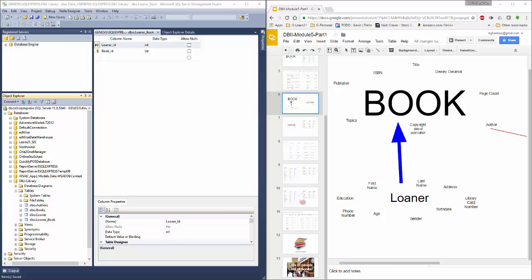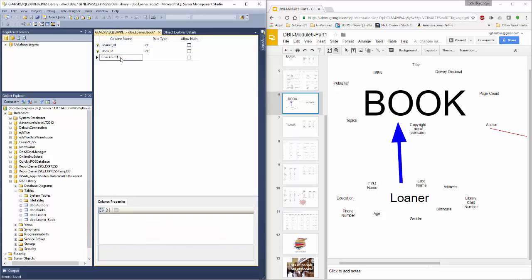So we started out by creating a loaner book table that acts as a many-to-many table relationship. But we still have a lot of questions that we need to answer. Things like, when was the book checked out? How do we address that? Well, inside of this many-to-many table, we can track specific things about the relationship between the loaner and that book. So we can add additional columns here, such as checkout date. That would be a date time too.